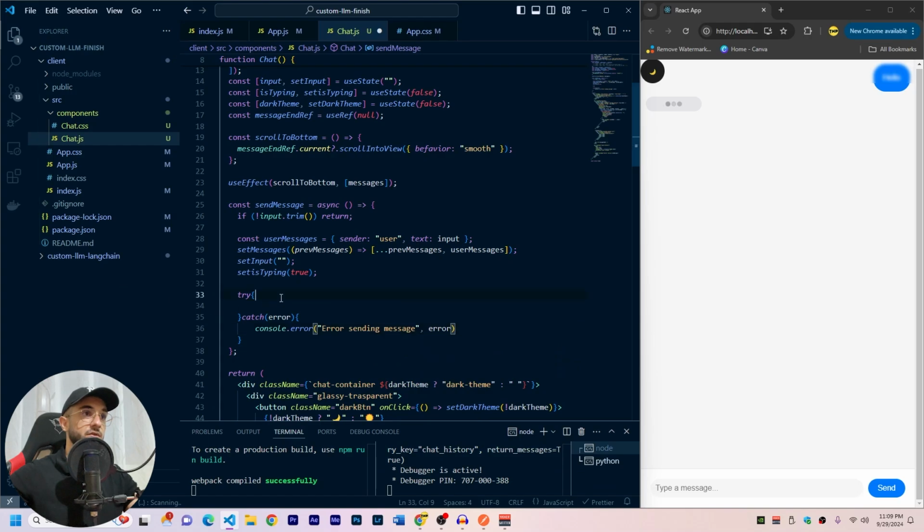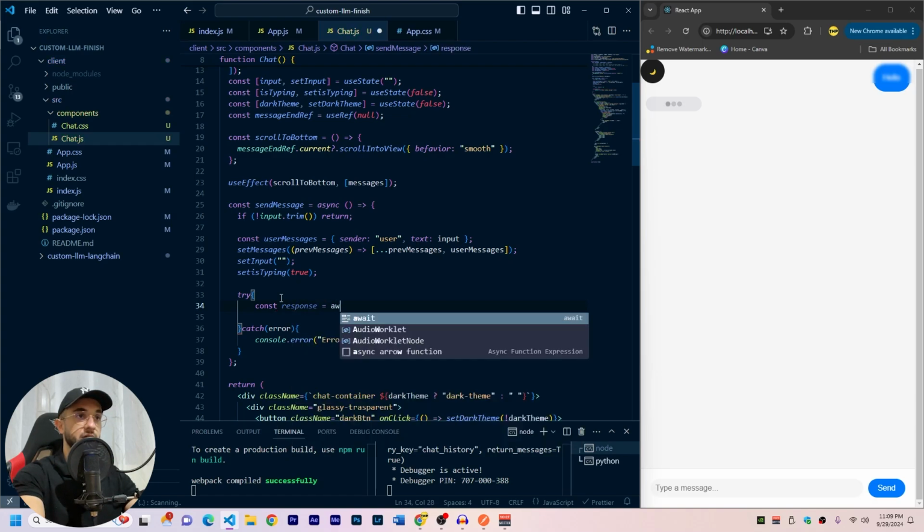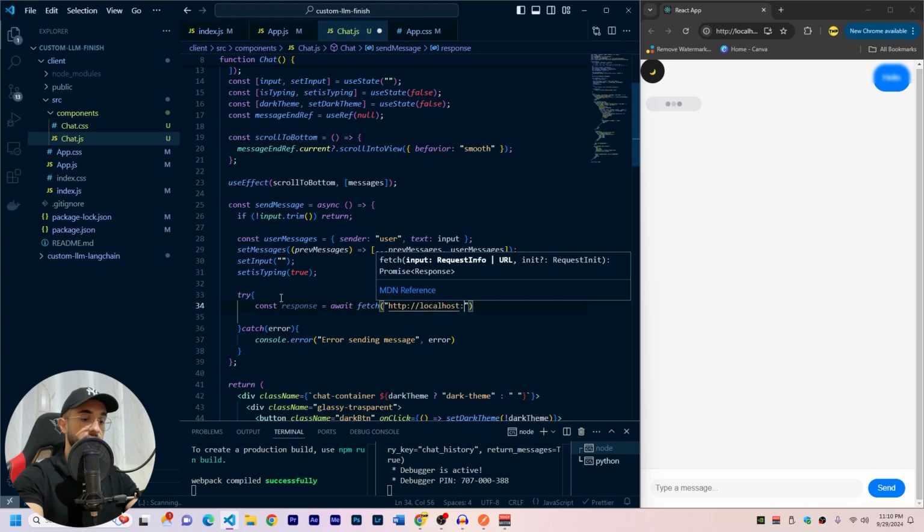Okay. So inside this try, we are going to send a request to the API, and we'll save it in a response variable. We are going to use fetch, but because we have an asynchronous function, we have to use await before fetch. And the request will be on this URL, http://localhost:5000, which is the port of our Flask server that we used before in Postman.